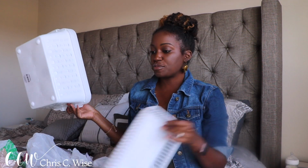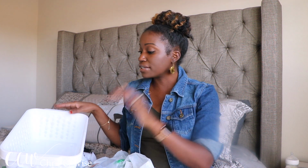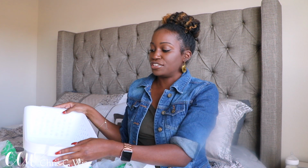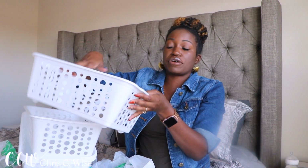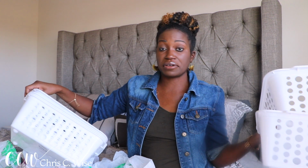Okay, so for organizational purposes, I bought these baskets because I want to organize my hair products and my cleaning products and stuff. I don't want them sitting on the racks inside of the linen closets, because we have linen closets. So excited, oh my gosh. Just having a linen closet, y'all, won't do it. So I figured I would get baskets to organize our products, like my hair products, my grease and stuff, and also for bathroom products, because we keep our bathroom cleaning products under the sink. So I figured, why not get baskets to do that as well.